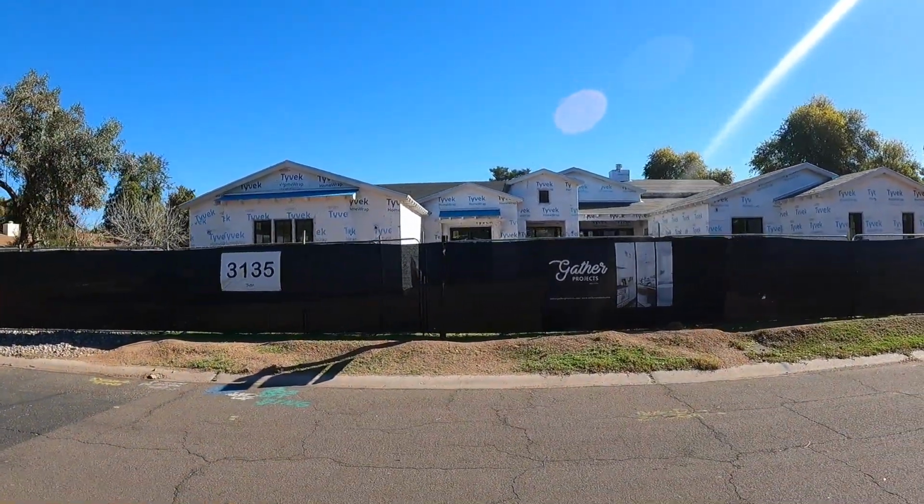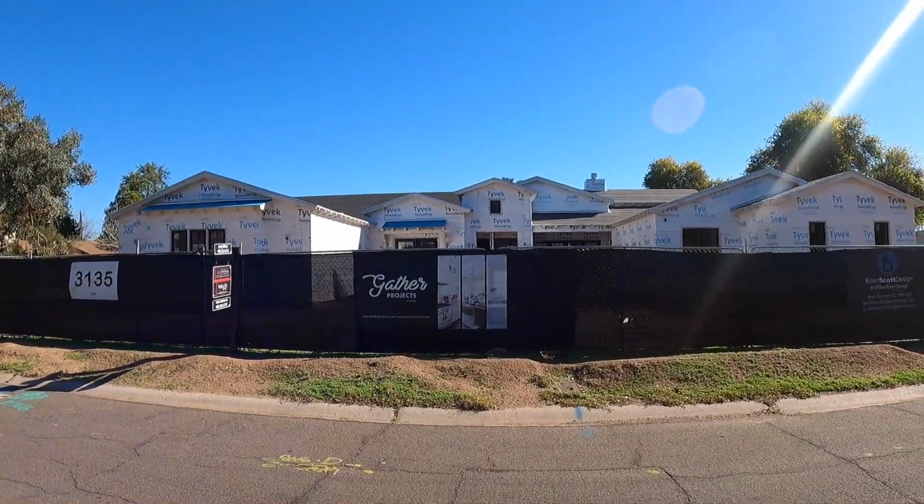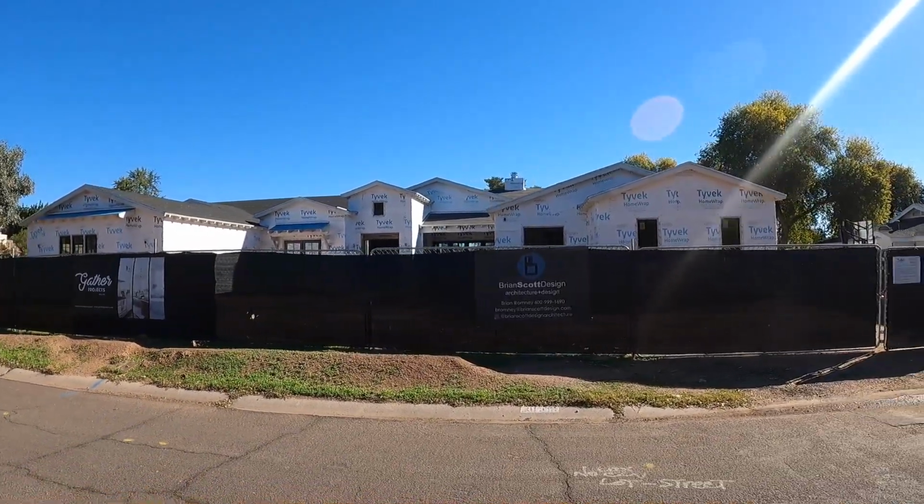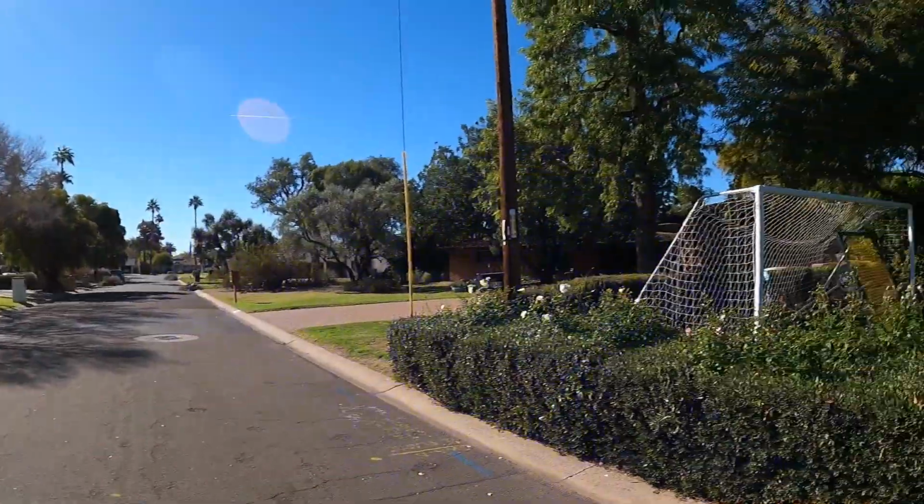This house right here is a new build, and it's going to be about 6,000 square feet. It's listed for 3.1, but it's listed at 3.1 as is. So if you take it as it is, under construction, expect to put another million into it, probably. I would say $1 million plus to finish that house out. Hopefully, with it being 6,000 square feet, you're trending at a $4.5 to $5 million house overall. So again, some of the numbers are crazy, guys. I understand that, but that's what's going on.